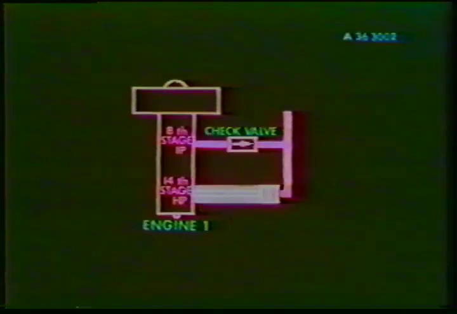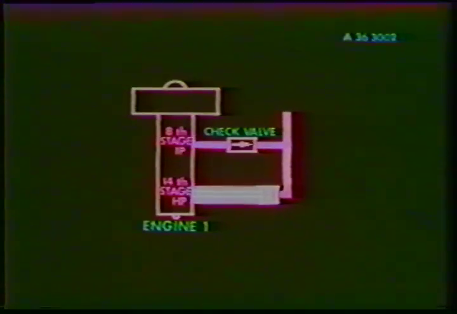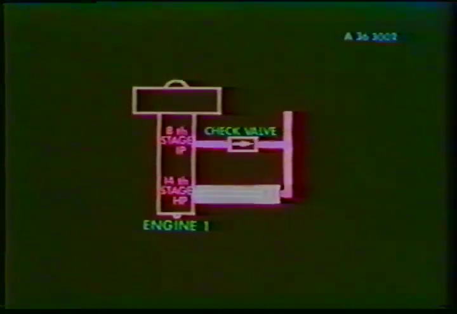Let us first see the engine air supply, which is identical on both sides. The purpose of the pneumatic system is to limit pressure and temperature. Let's see first pressure regulation. The bleed air is taken from the 8th stage or 14th stage, depending on demand. Normally, in-flight air is taken from the 8th compressor stage. A check valve prevents the 14th stage high pressure from returning to the engine.